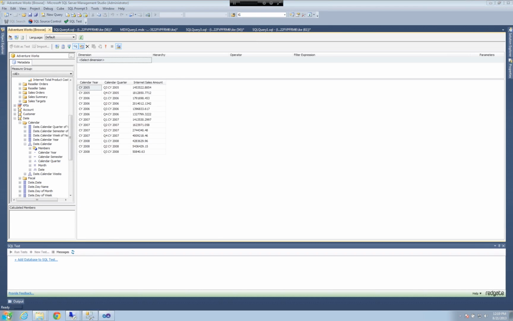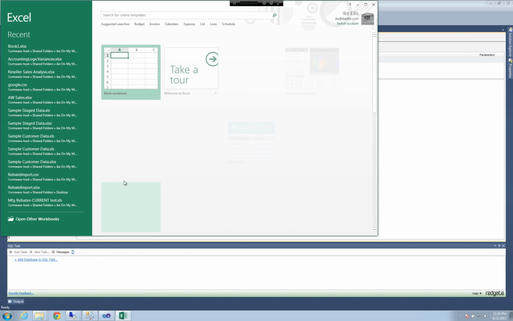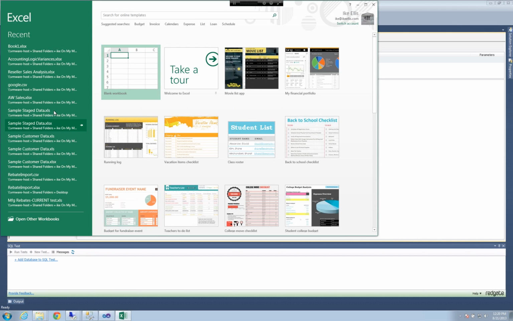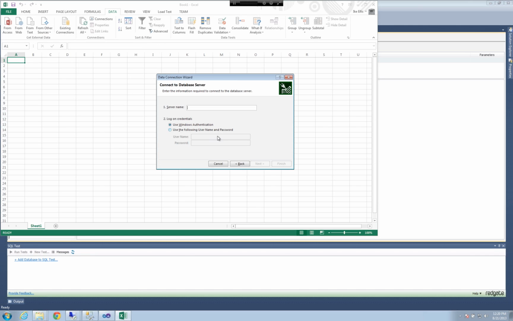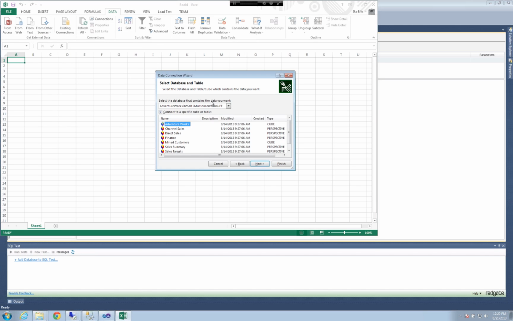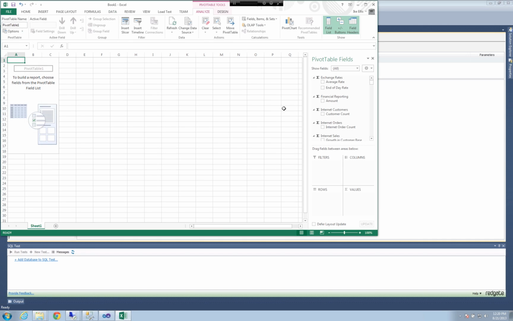So what Microsoft wants you to do is to use Excel 2013, which we all have licensed, right? And so we open up a blank workbook and we go to data, from other data sources, from Analysis Services, and we say, yeah, use that cube, and then finish, and then we want a pivot table. And now it's the same thing. Basically, you're seeing the same thing, except everything over here is on the right side. And you can say, take internet sales amount, put that in my values.